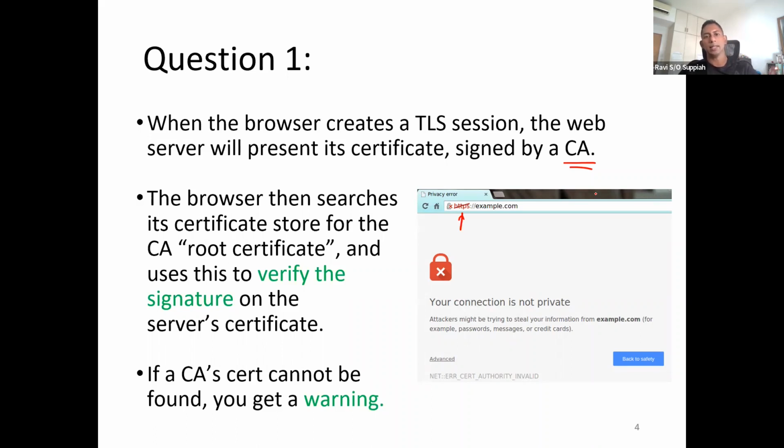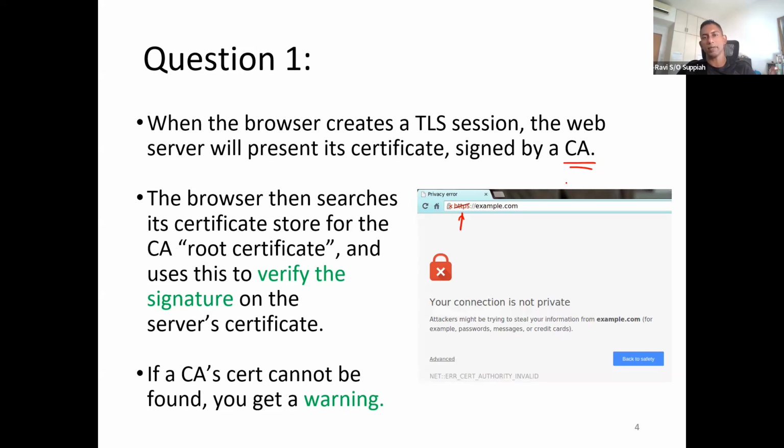Just in a simple sense, it's like how you need a passport, correct? When you want to travel to another country, the country must have some way of verifying that you are who you say you are, and that you're not impersonating somebody else. And how they do it is through the passport. Why do they trust the passport? Because it is issued by the government. So there is a trust that the government that issued this passport was able to verify that you are this person, so they are able to accept you into the country. It is a similar thinking.